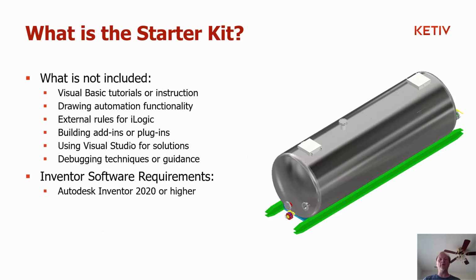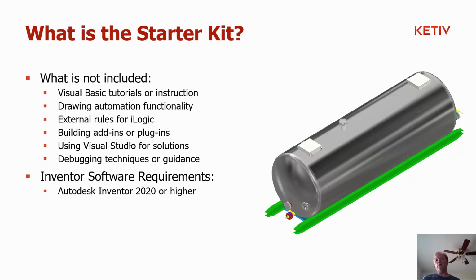I also want to talk about what's not included. As I mentioned, this is not a Visual Basic course, so there's no instruction on that. We stayed away from drawing automation for right now. That's an entirely different animal. We want to first focus and start on how you design and automate 3D models. It's a lot easier to learn, and so we're just going to stick with that.